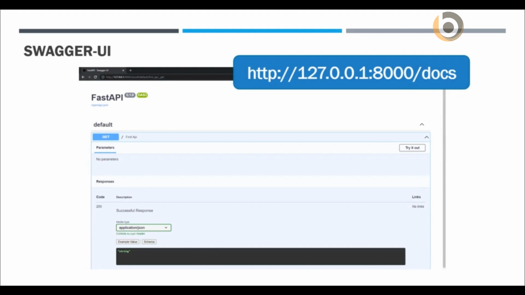FastAPI comes with an interactive API documentation right out of the box. This interactive documentation is created using Swagger UI. If we visit our URL for the project followed by docs, we will get all of the APIs that are currently active within our application. Not only this, but we are able to see how the request should look, how the response should look, and you are able to call the APIs right from the documentation itself. Swagger is extremely popular and extremely powerful, and FastAPI brings this to you without you having to do anything yourself.